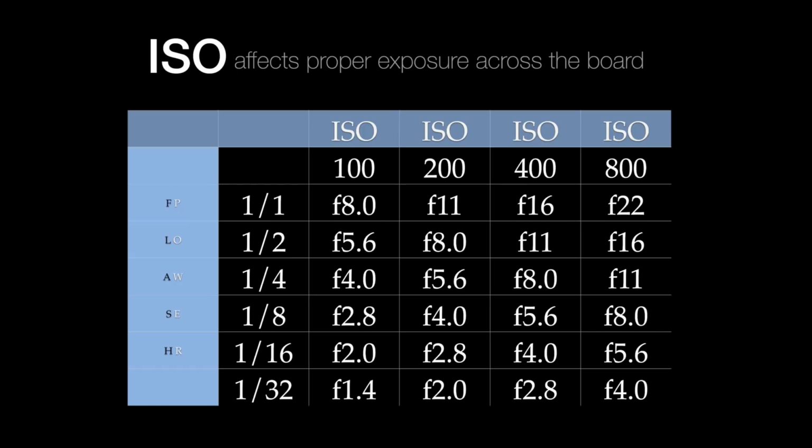The last is ISO. The reason this is important is that one of the limitations of flash is battery life, meaning it is battery powered, it doesn't last too long, and the recycle time is a bit slow. Let's say I want to shoot at f8, and to get f8 I need my flash power at full and ISO 100. That's going to drain your battery really fast. So if I want to maintain that f8, I could go at f8, bring my flash power to 1/8, and then boost up my ISO to 800, which won't be a problem with newer cameras because they can shoot at ISO 1600 with no problem. By doing that, you are making your recycle time faster and at the same time prolonging the battery life. So that's how simple it is.